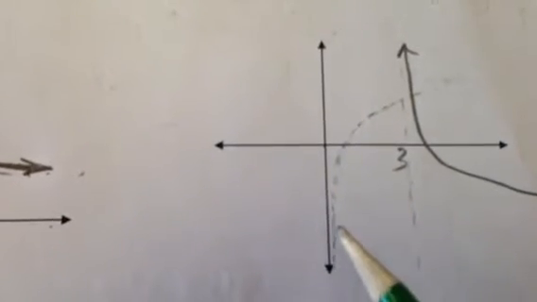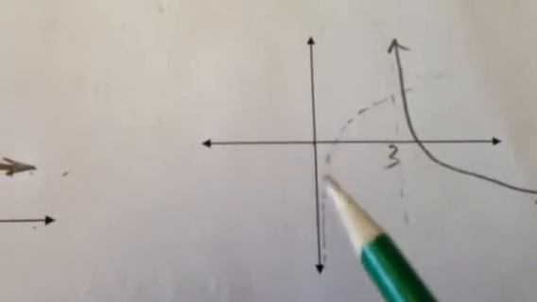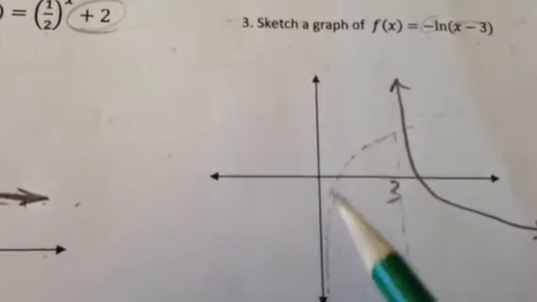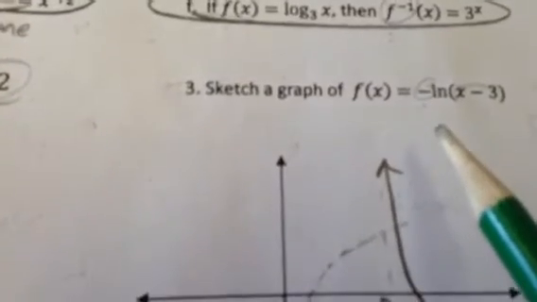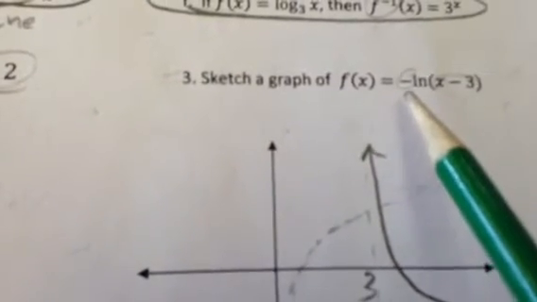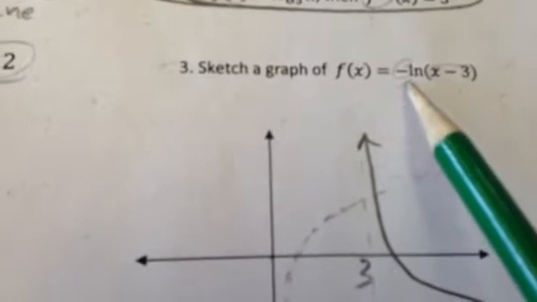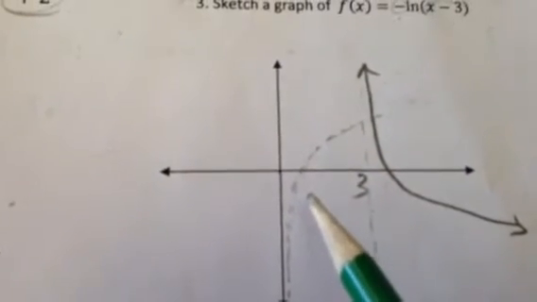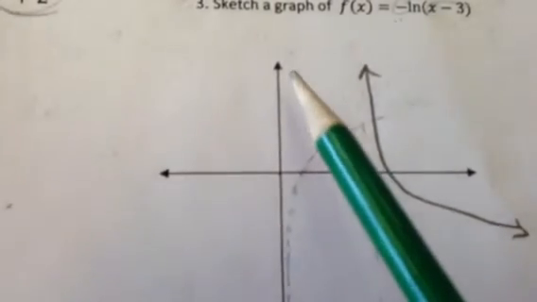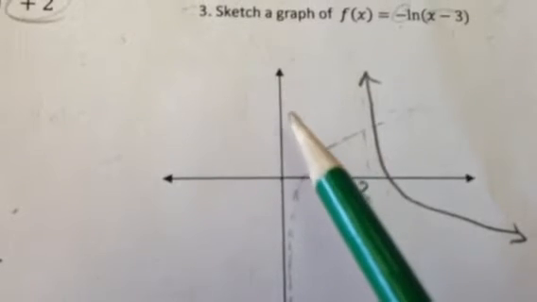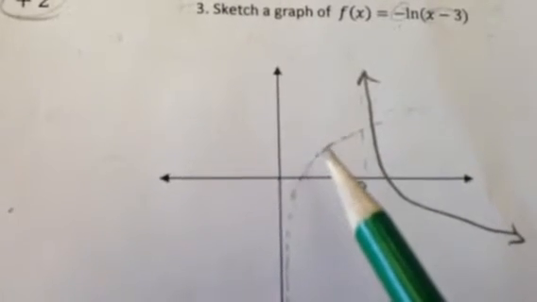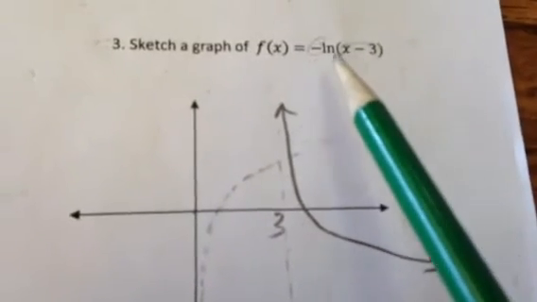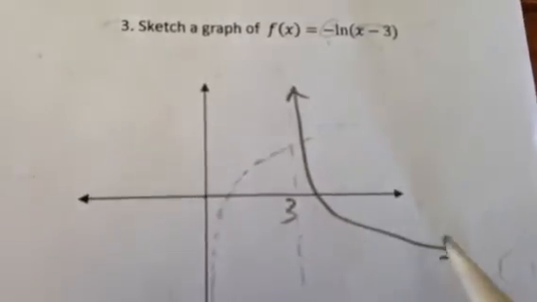The other graph is a log function. The basic log graph, if you can see this dotted line right here, is the basic natural log of x function. That's what it looks like. So I've done 2 transformations to this equation. I've flipped it over the x-axis with that negative sign, and I have shifted it to the right 3 units. So if you imagine flipping it over the x-axis so that it's coming down vertically off the positive side of the y-axis, and then shift it to the right 3 units for this x minus 3 part, that's what it looks like down there.